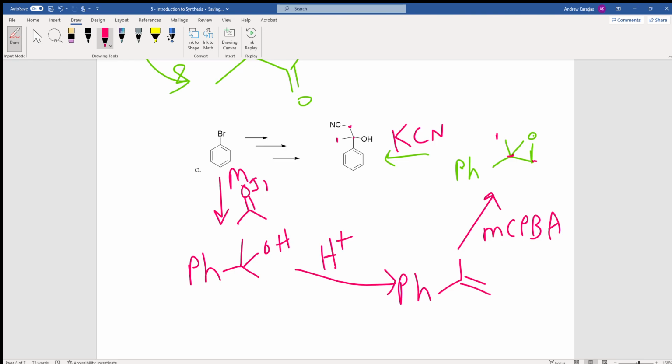So you may notice as you're going through this exercise, there's a question 5. Question 5 is just to do the forward synthesis for each of these. And as I said, we were going to do the forward synthesis along with the retrosynthesis. So this is our introduction to synthesis, and as we learn more reactions, we're going to be able to do increasingly complex synthesis problems over the rest of this course.